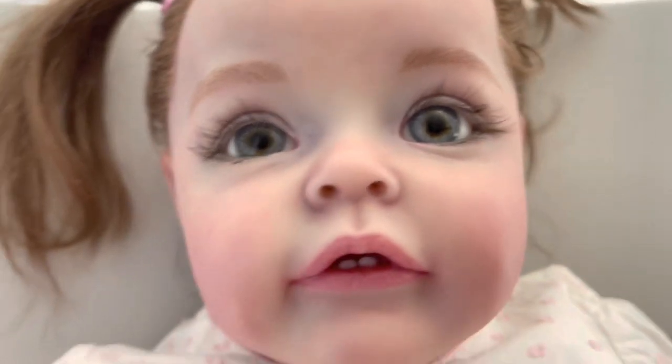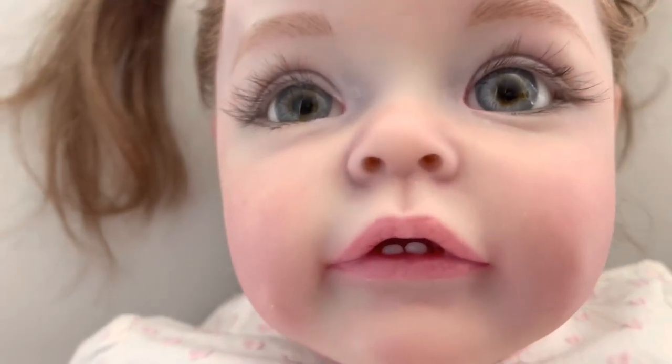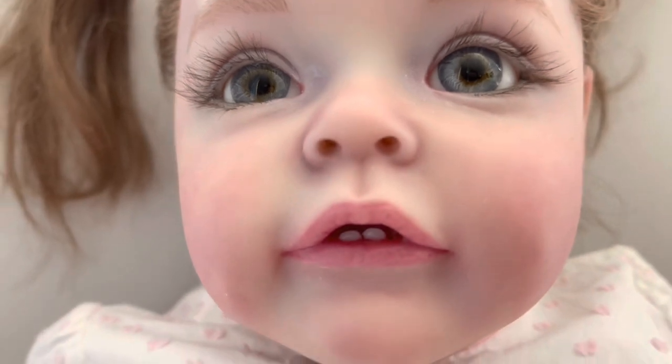Have any of you recognized what is so special about this Susu? You won't see this with other reborn collectors — this Susu has two teeth! Because she is so much bigger in size, the artist realized that and added more realism by including two teeth. She can wear six-to-nine-month clothes perfectly, and because she is older, she has more eyelashes than the majority of Susu babies. What an excellent artist, recognizing the age differences among babies.